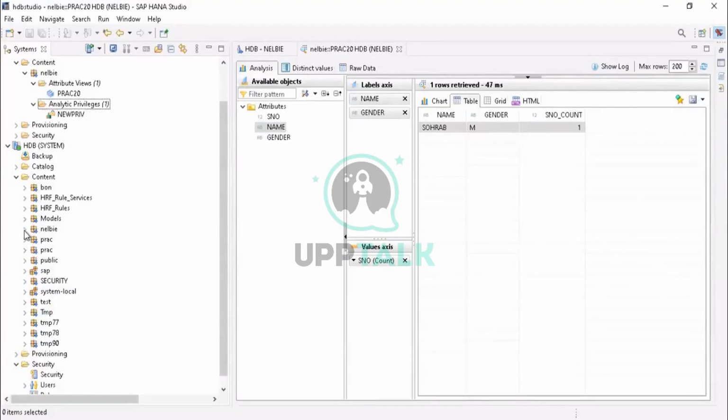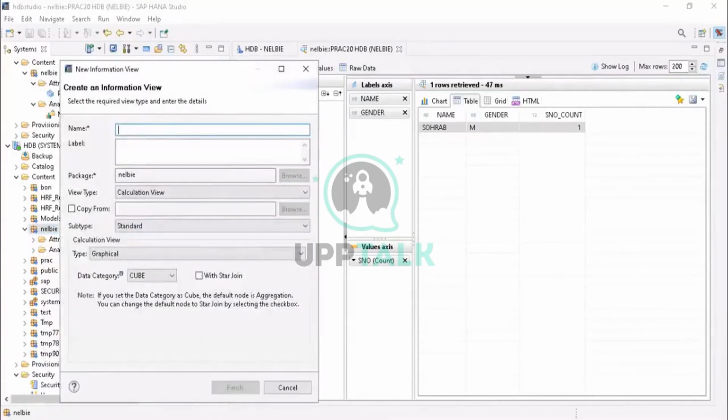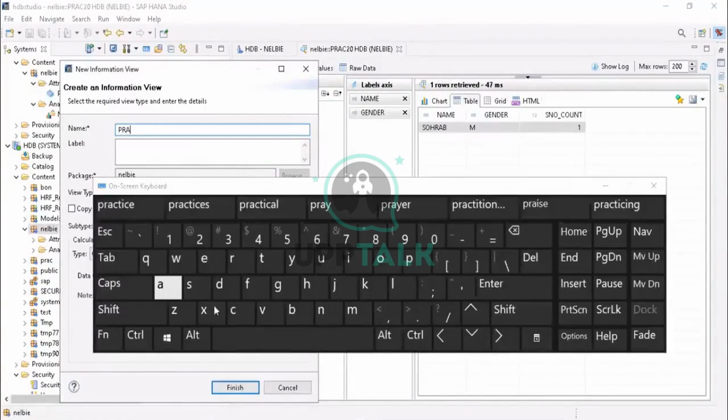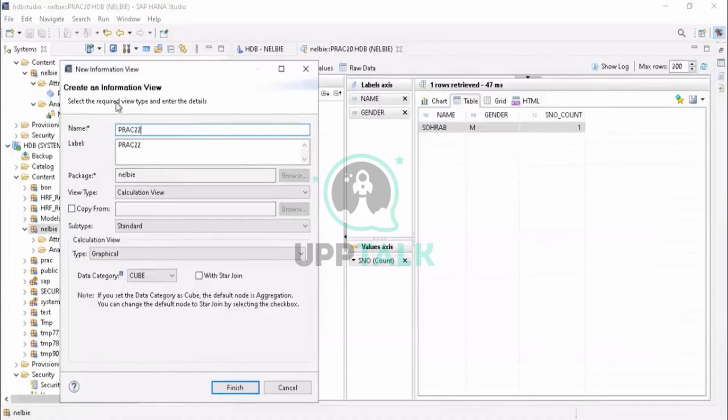This is your package. Now I created only an attribute view. Let us create a calculation view. It's very easy. It's not complex at all. It's very easy, but you need to have some hands-on to get some idea. I myself took some time yesterday, so I worked on the system. It was very slow. Whatever you're seeing now, we are very lucky, it's fast, but it was very slow yesterday.